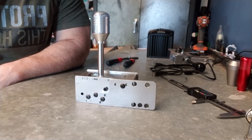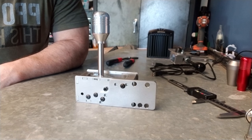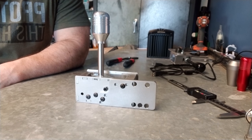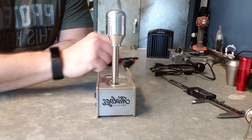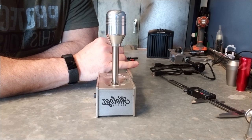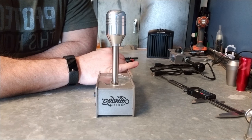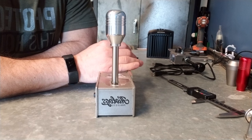We got 36 minutes into the video. We'll add the video of it coming apart during this whole talking session to minimize the time, as well as my driving. But I'll sum this all up. The Aiologs sequential shifter is a high quality piece of equipment. Everything is precision made, high tolerances together. I like the feeling that they produced out of this shifter compared to the other ones. I like it a lot more than the other shifters.